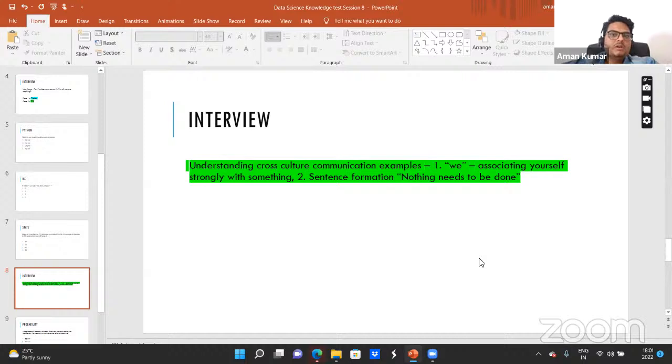This kind of thing may show that you are trying to over emphasize that whatever is yours is great. So try to keep a balance here. For example, when you are talking to international people or foreign nationals, it should not sound like boasting. Okay, we do this, we are good at it. It has to be a little balanced.